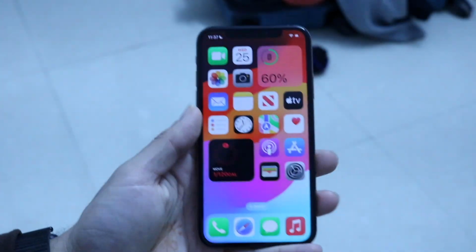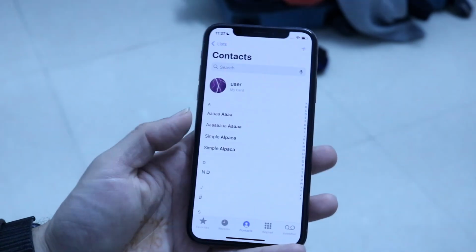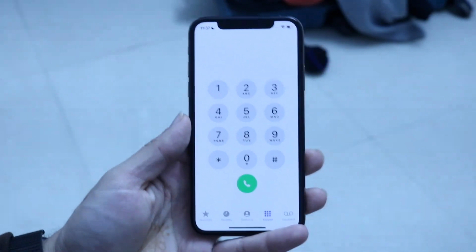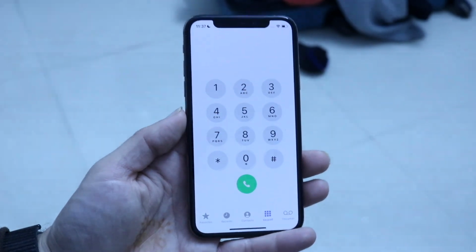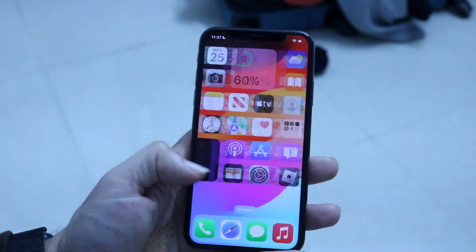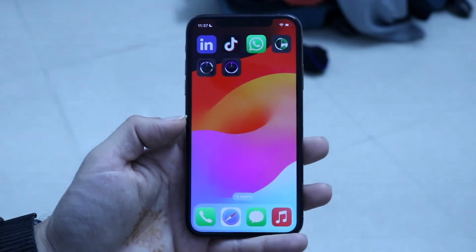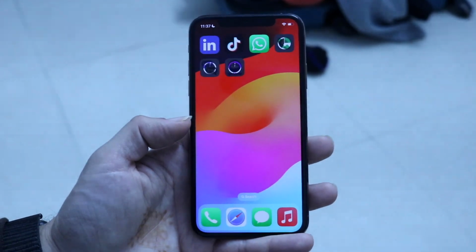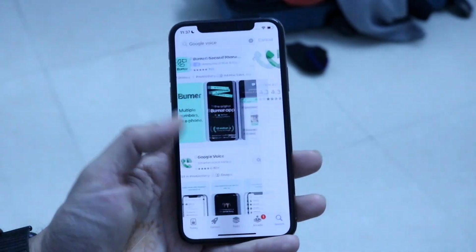So you may have just picked up your iPhone and you may not actually have a SIM card installed on your device to go ahead and make calls with. Now, I will tell you there are some really cool applications you can use to make free calls from your iPhone. I'm going to start off with my favorite application that I typically use whenever I have to make any sort of free call from really any device. And that particular one is Google Voice.